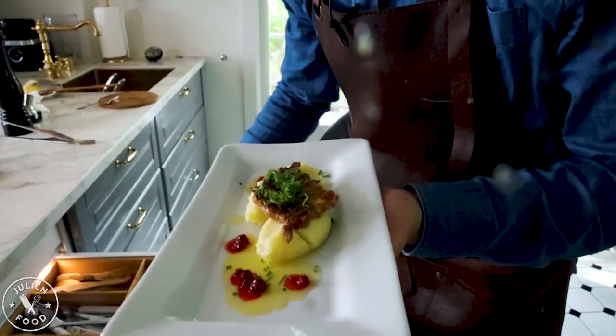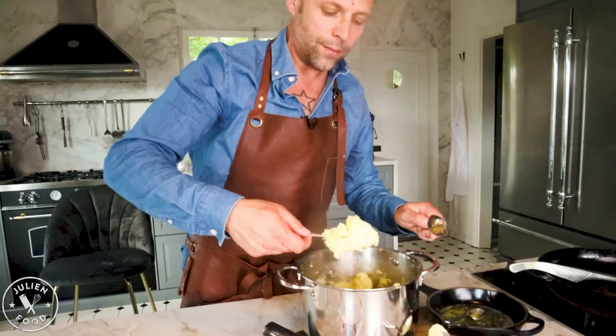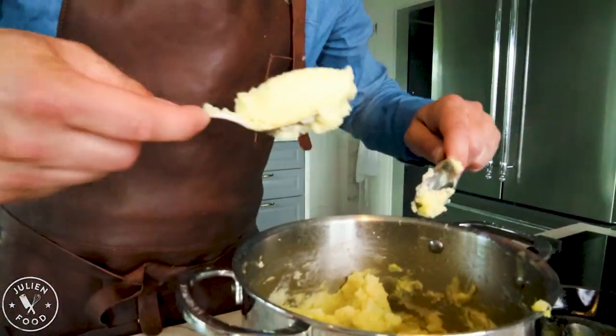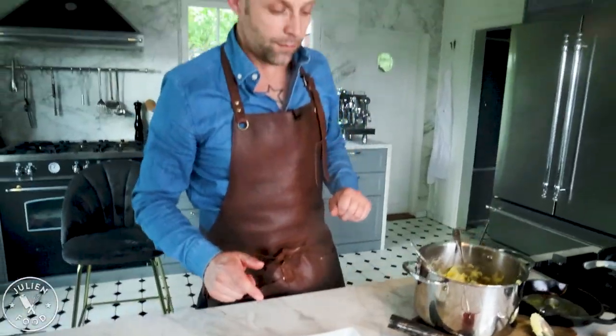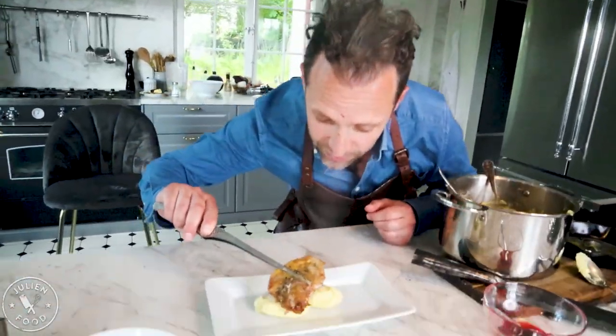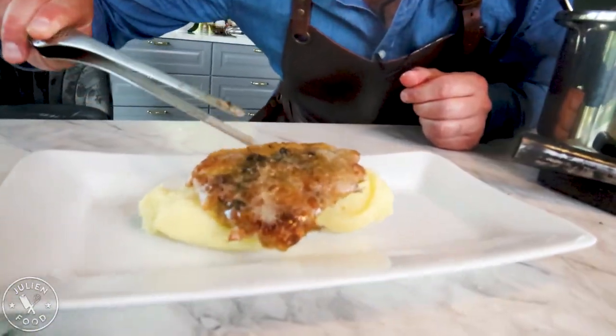Cut very, very thin of the chives. That's very beautiful for the decoration. We're rolling them as eggs, like this. It looks a little nicer. Maybe it's a little overkill, but this is gonna be for my son. It's gonna be perfect. The first time our son is gonna eat this fish.